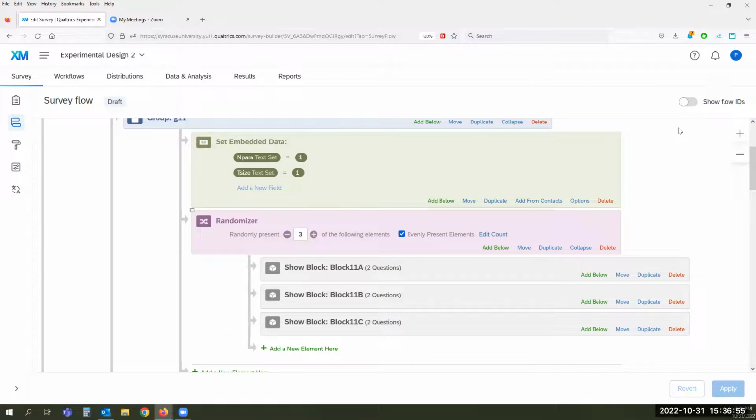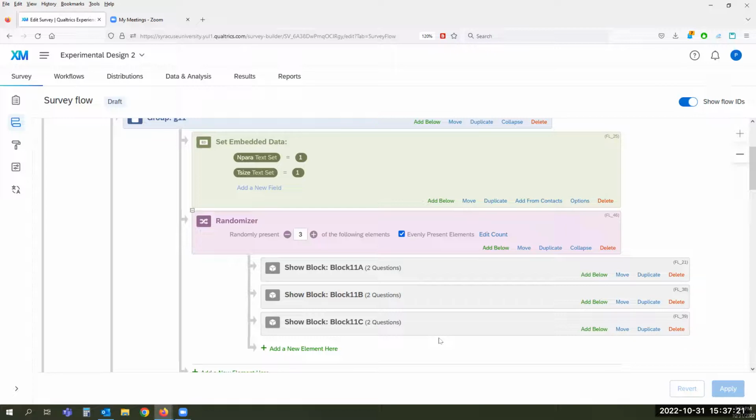And as I mentioned, when you download your data, which we'll see in a couple of weeks, there's an option to include the randomization information. And it will show you what order each respondent saw these different blocks in, which can be useful, and it might even be something you want to know.